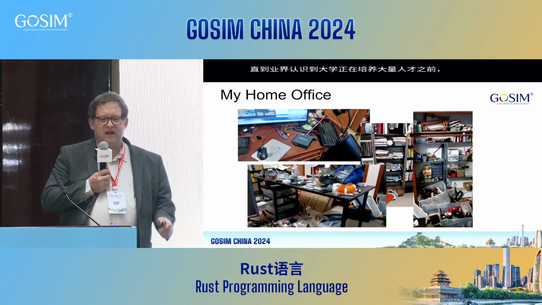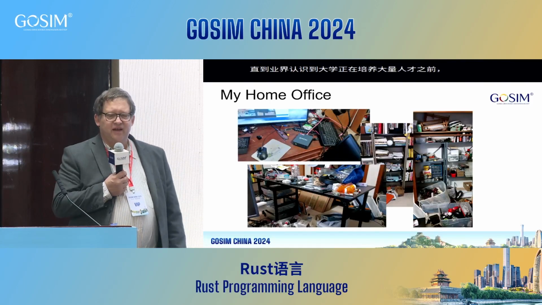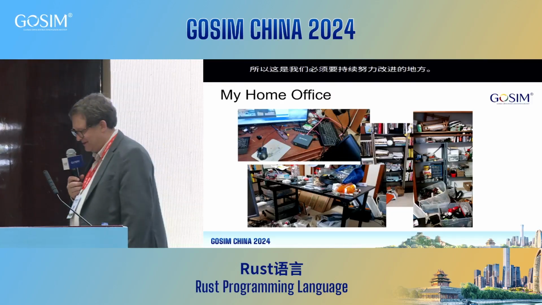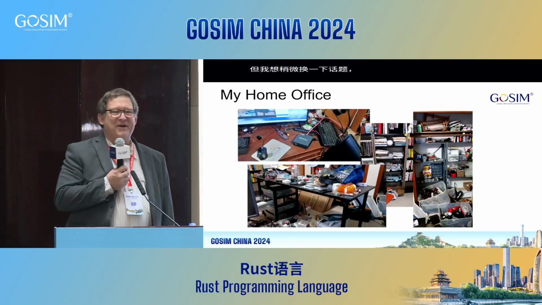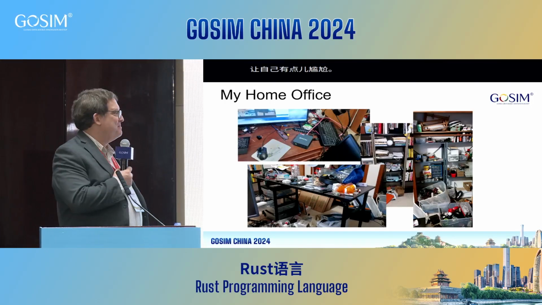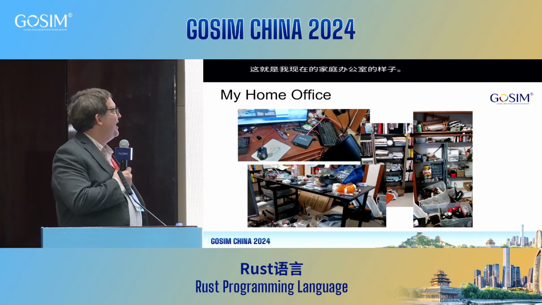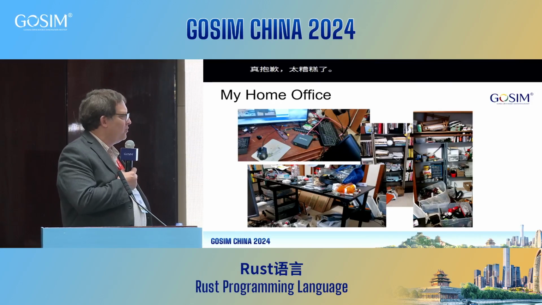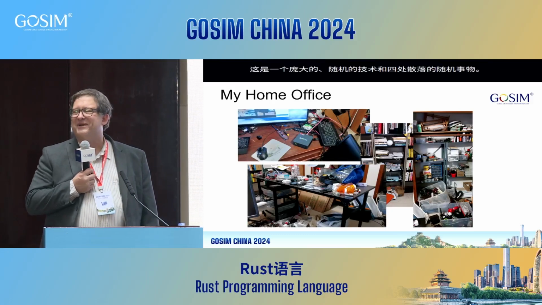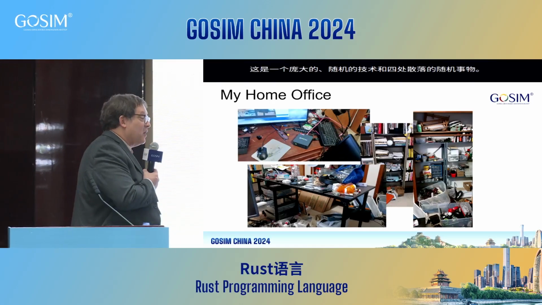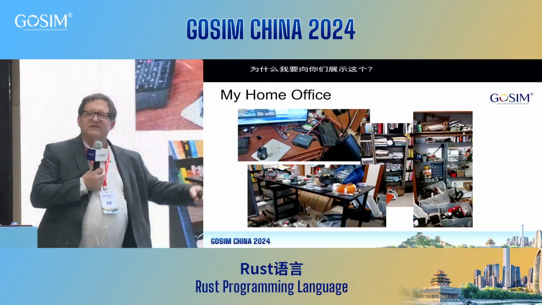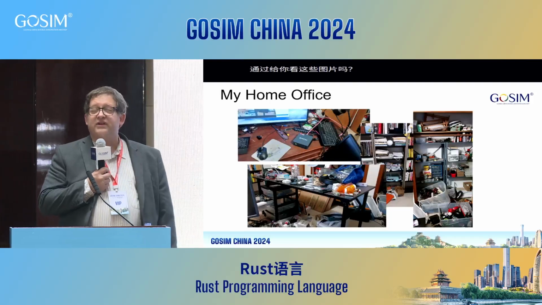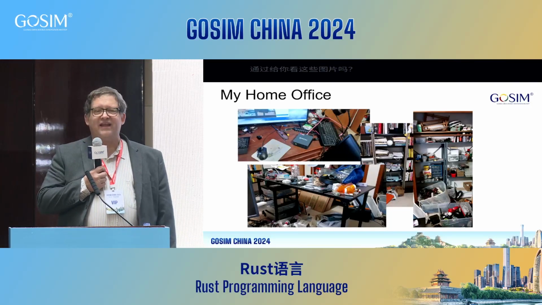But I want to change gears a little bit and embarrass myself. This is what my home office looks like right now, and I'm sorry, it's terrible. It's a mess of random technology and random things lying around. And why would I show you this? Why would I embarrass myself by showing you these pictures? Well, because every one of those represents something of the way I used to learn tech and something of the way that I continue to learn tech.